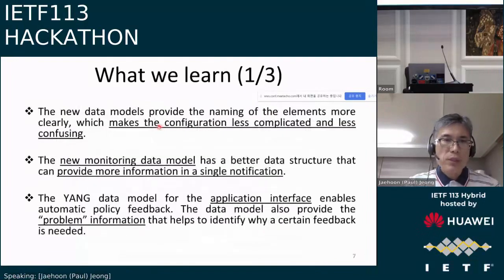So what we learned this time: we updated the data YANG model to make configuration less complicated and less confusing. Secondly, the new monitoring data model can provide multiple information pieces in a single notification. Previously, we had separate notifications, so we can reduce the bandwidth.